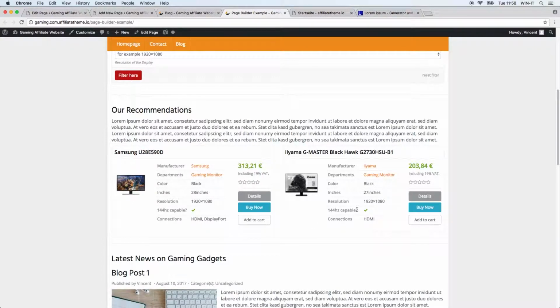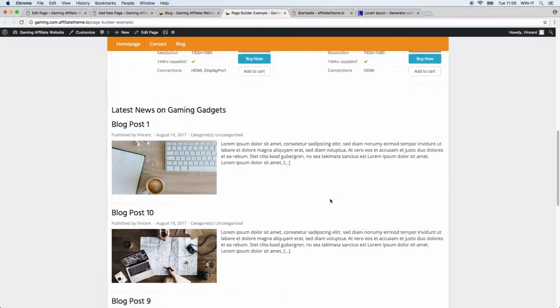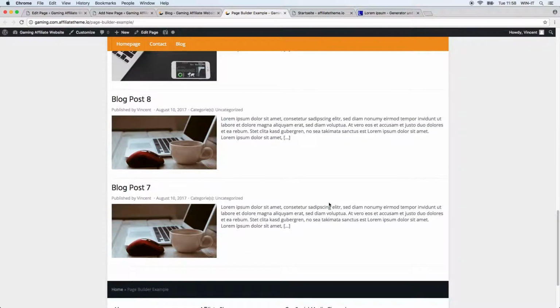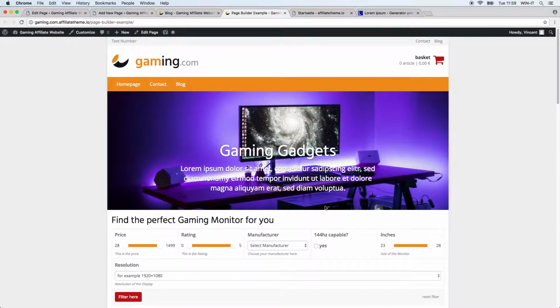We included 2 products with all the information we already inserted, and we included the blog at the end of the page. So pretty simple stuff, and actually this works really fast. Like you can do this if you get familiar with the system within 10 minutes. So let's start doing this.